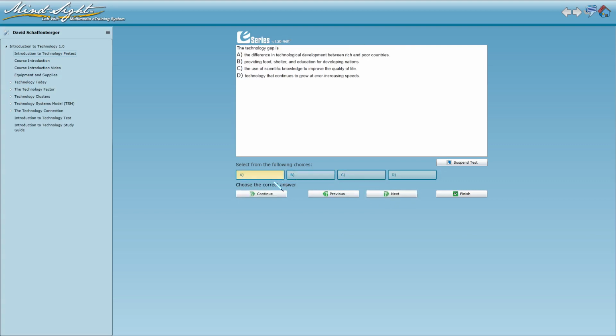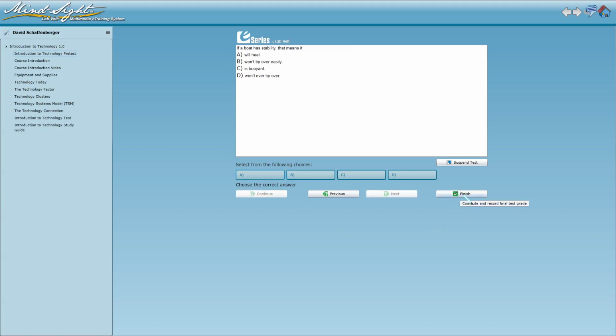You'll go through the test by clicking A, B, C, or D, and you can click continue or you can click next. Either way will take you to the next question. So you'll read the question and try your best to answer them. You should take no more than probably 10 minutes to do this test. You're just seeing what you know. If you don't know something or you're not sure, take your best guess. I'm just putting in A as my answers here to get through it.